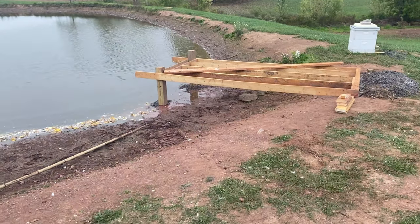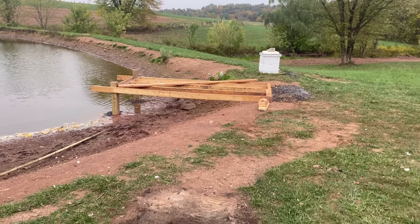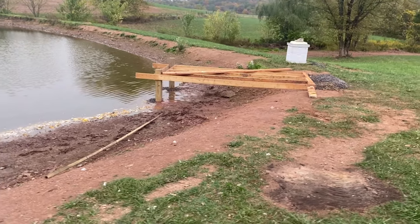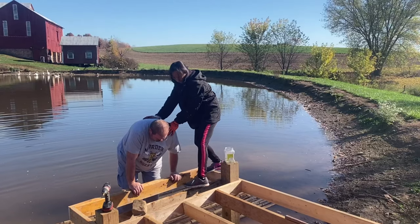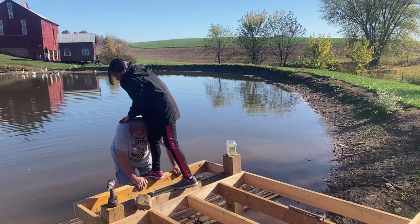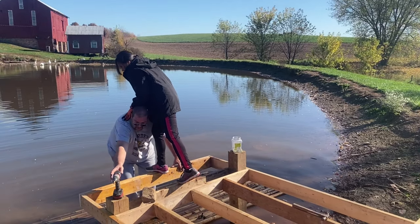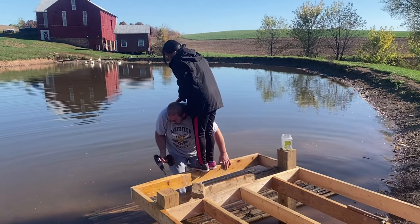We had a lot of troubles with this project, including bowed and twisted boards, which were probably in the barn for the past 30 years. Sol and I had to get up on the dock and help straighten a lot of boards, so Steve was able to screw the boards down. You will see this in the time lapse coming up in just a few minutes.